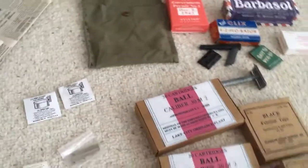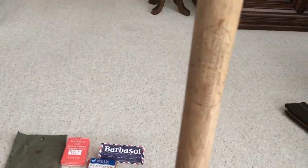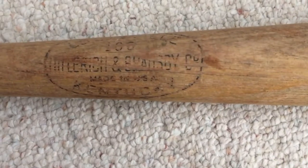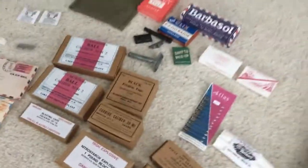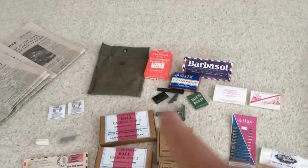Other stuff to make your impression cool — this baseball bat I found at my grandparents'. It's made by the same company that made baseball bats during the war for the Army, although it's not stamped for US Army. Louisville Slugger — some of you know of it — made in the USA. This is the same type of bat that would have been issued. I'm left-handed, so that's one thing I lack — back then everyone was right-handed even if you were left-handed. This is basically just stuff to fill your pockets and your pack, like your shaving kit.